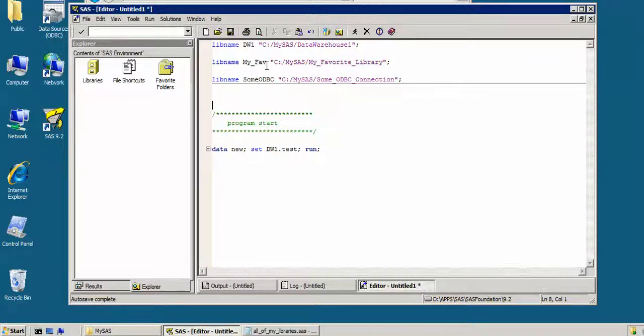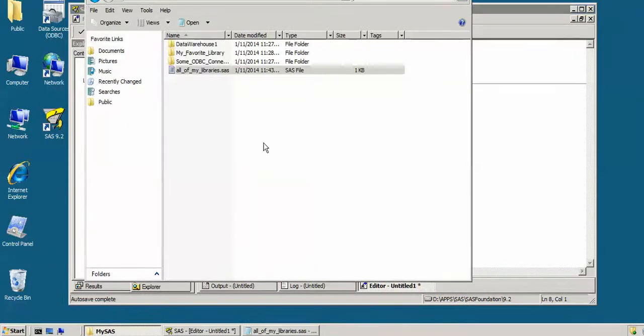So in this case I've got these three libname statements, and you can see those three libraries that they're pointing to, those three folders. But typically you could have a bunch of connections. You might have a SQL Server, an ODBC connection, anything. So I just use these as samples to give you an idea of what I'm talking about.